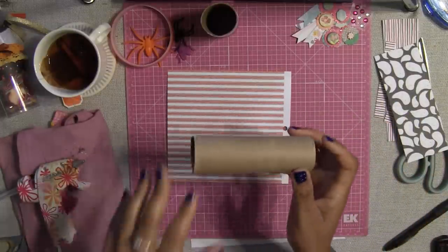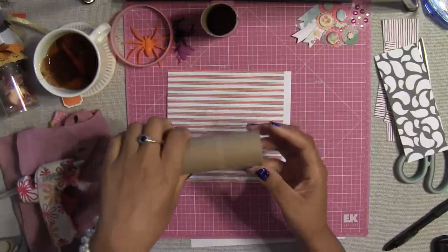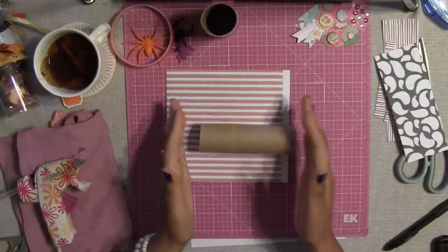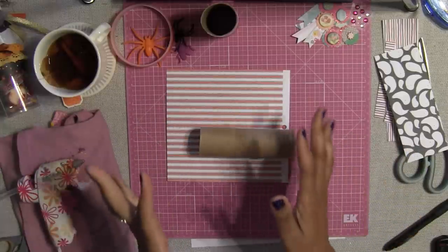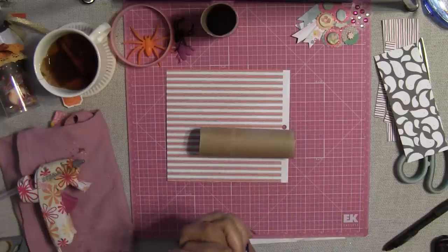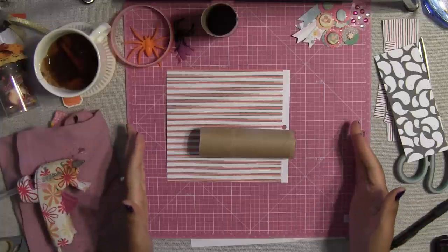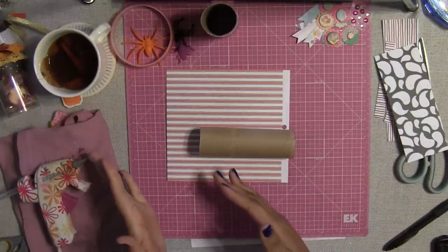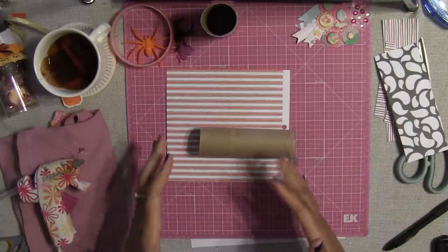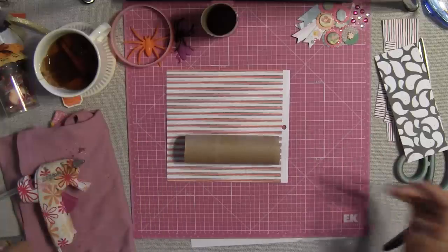Somebody did ask me that in my last video. Yes, you can if you want to. I personally like to use toilet paper roll because it's kind of small. You can put enough candies in there that you're not going to be too cheapy about, and it looks really pretty and really cute. Towel paper roll is a little bit bigger, so keep in mind, the bigger the roll is, the more material you have to use, the more candies you have to use. So depending on how much you need to create, you will decide on the size that you need to make, basically, okay?